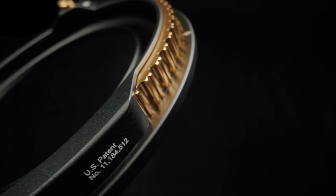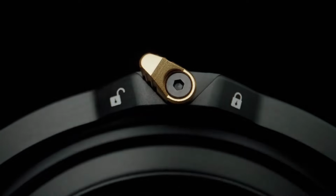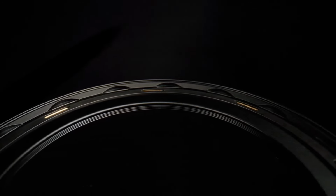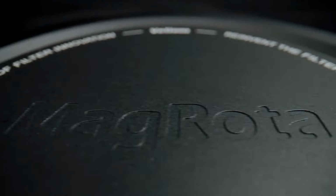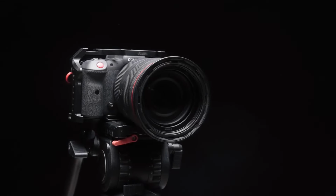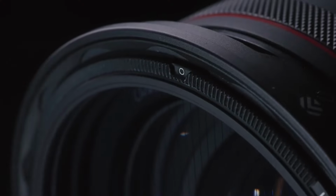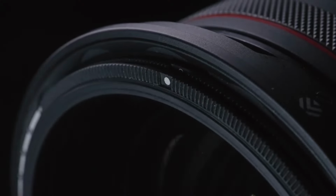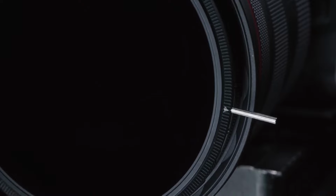In fact, we have devoted the last 3 years designing our system from scratch and successfully created a unique architecture called Magrota, that reduces the size and weight of the holder body, guide rails, and connectors, and maximizes the function of each filter using a magnetic connection that allows them to work perfectly together.